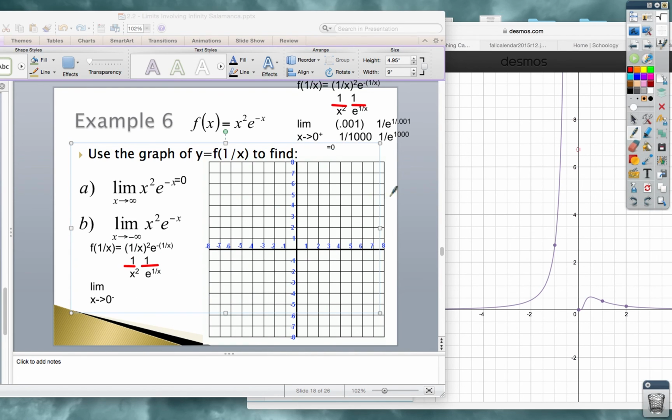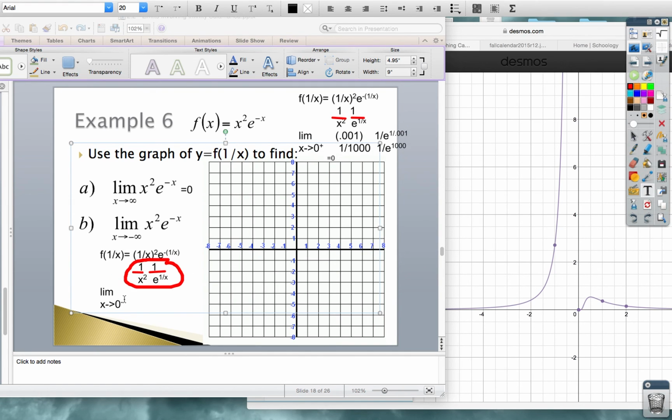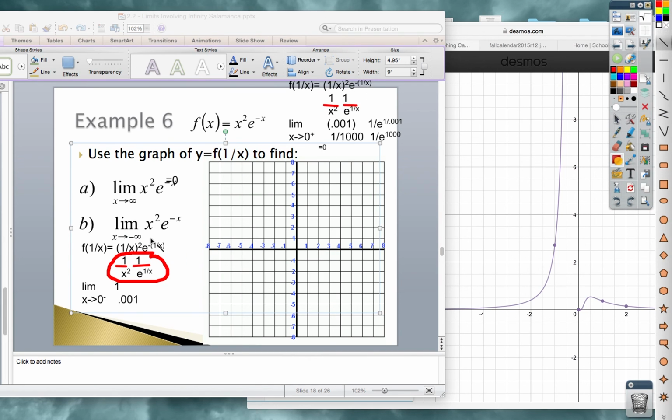This is what we started with right here. Now we're going to work on the limits. For this limit, as x approaches 0 from the negative side, we need to choose some arbitrary number. Last time we picked 1/1000th. This time we're going to pick negative 1/1000th. So this is going to become 1 divided by 1/1000th as a fraction. Make sure you put that fraction so everyone sees it.